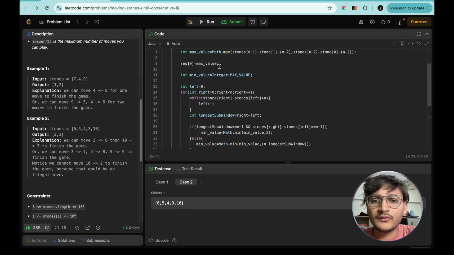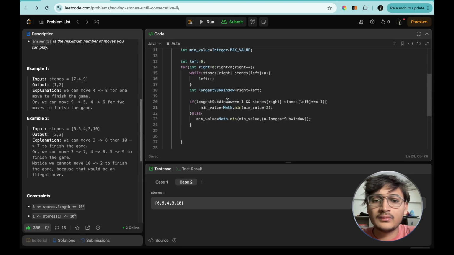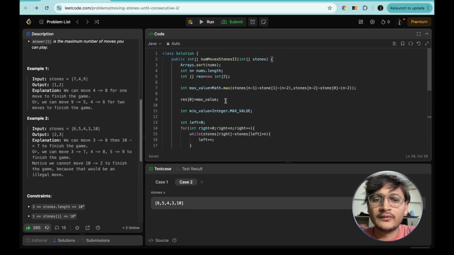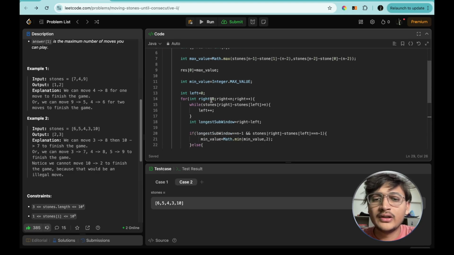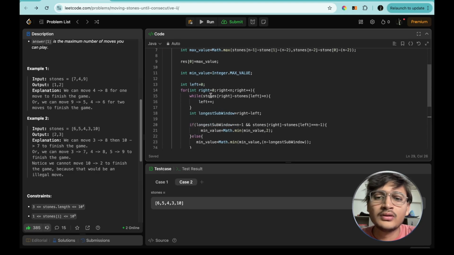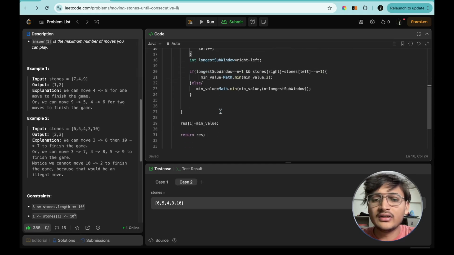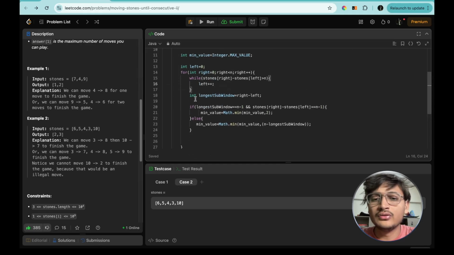So first we have calculated the maximum value, and then for the minimum value we are using the sliding window approach. While stone of right minus stone of left is greater than n, we are moving the left pointer. Otherwise we are already moving right inside this for loop. Then we calculate the longest sub window length, which is right minus left plus 1.